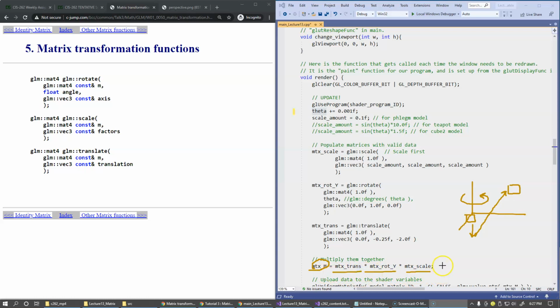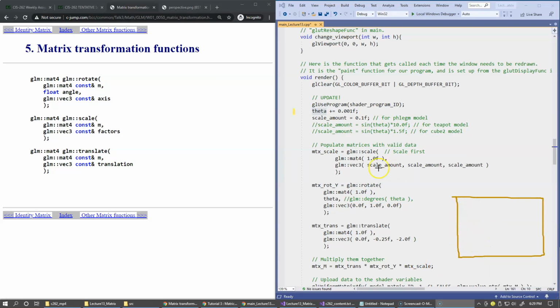So this is why the actual application of this transformation is that first, this is the original size of the object. And I believe we're scaling it by this amount, so it becomes smaller, like 10 times smaller. Then we do the rotation. Right, so then we do the rotation of the object, and then we translate it 2 units back. Right, so this thing, after being rotated, it gets back over here.